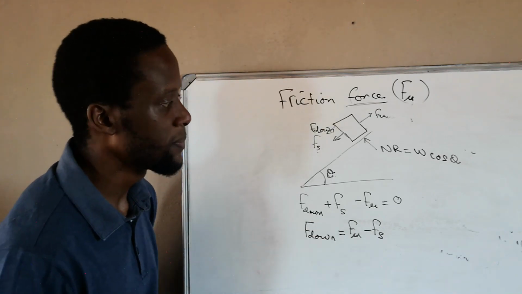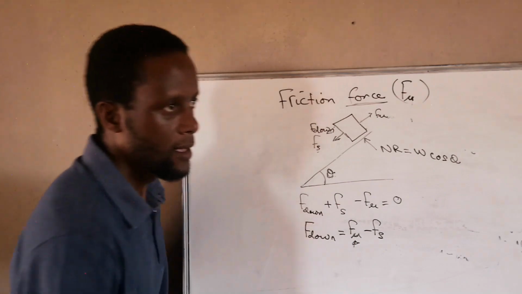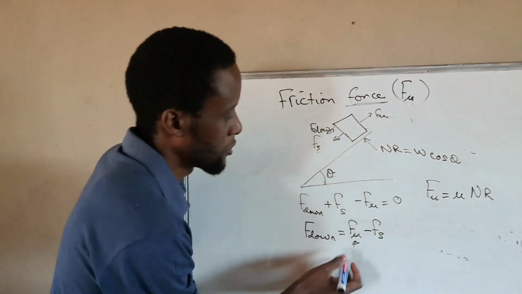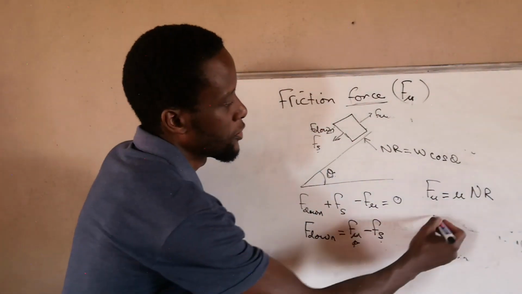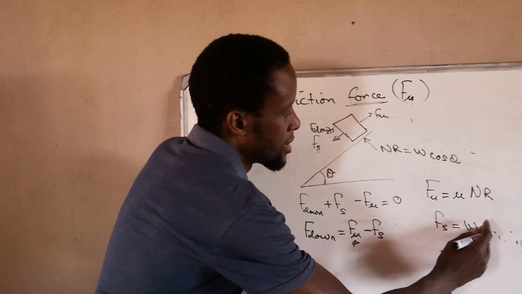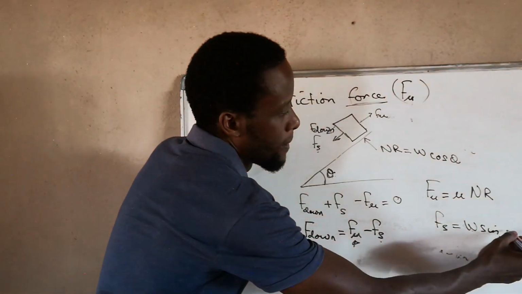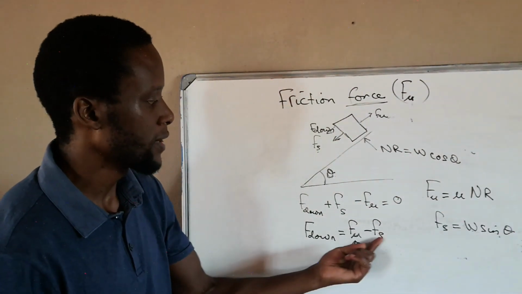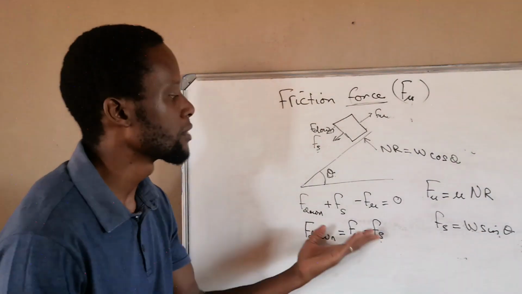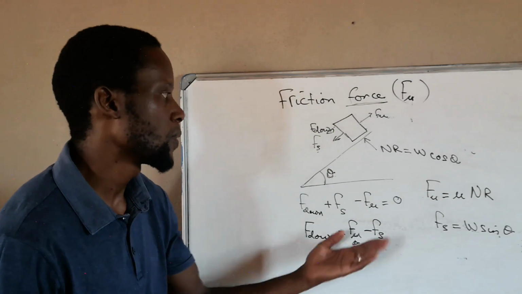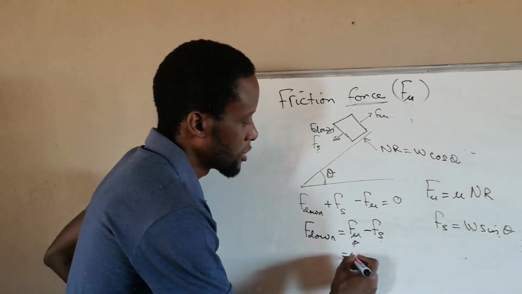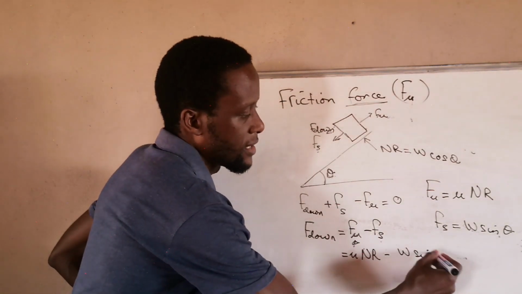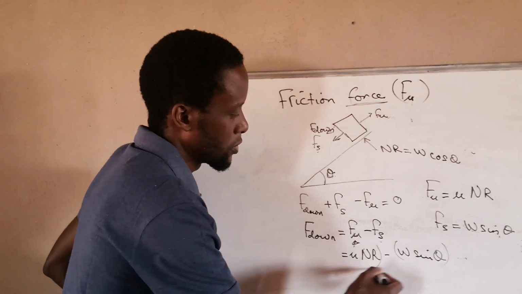Then you calculate. Also, keep in mind that this friction force is the one that we were calculating from the coefficient of friction times the normal reaction. Okay, so friction force, we calculate it like that. The sliding force is the one that we said is always a component of the weight parallel to the incline. Then we can calculate like that. So we calculate these individually before we throw them in there, or you can throw them in the formula as you want. You place that coefficient of friction times the normal reaction minus your weight sine theta. Okay, that is all up to you.